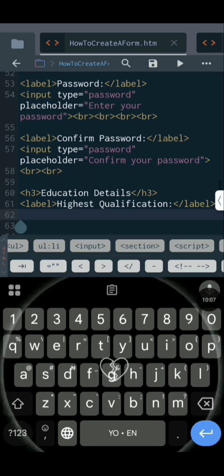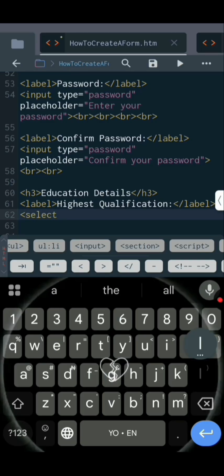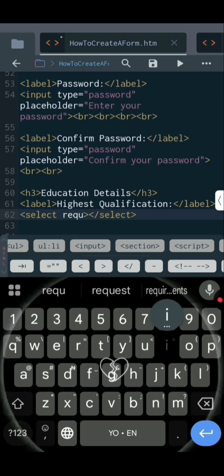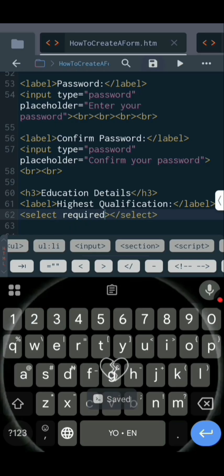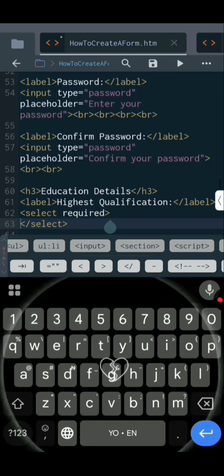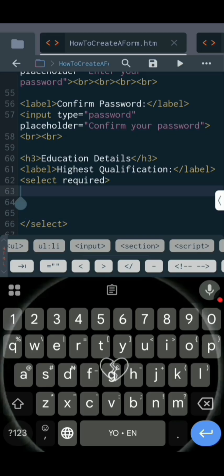Here we come again, we are going to use select. Let's make it required. Then we add the options in between.